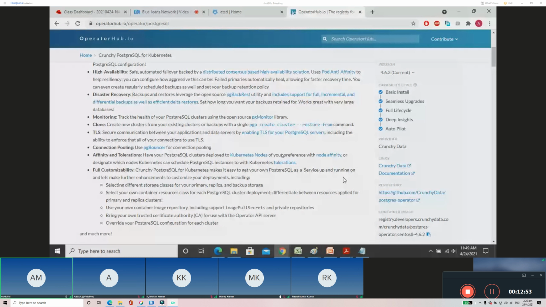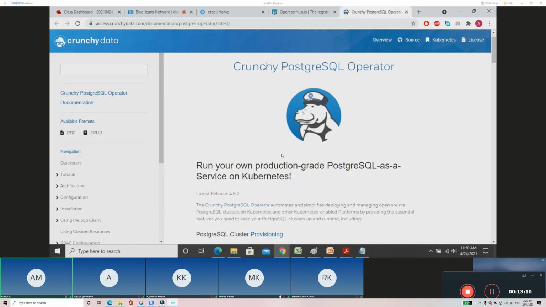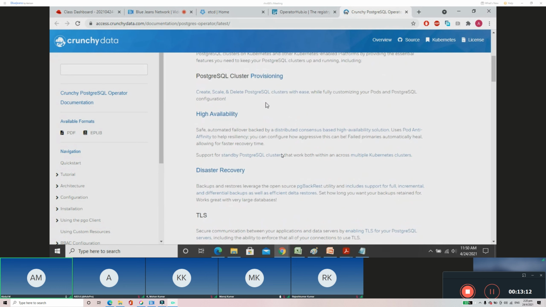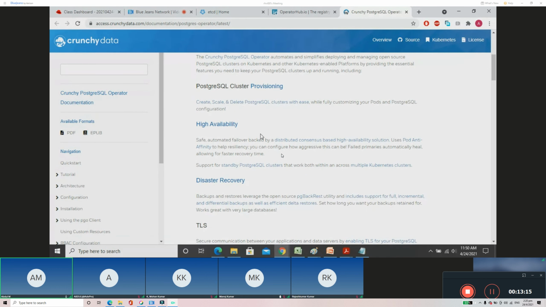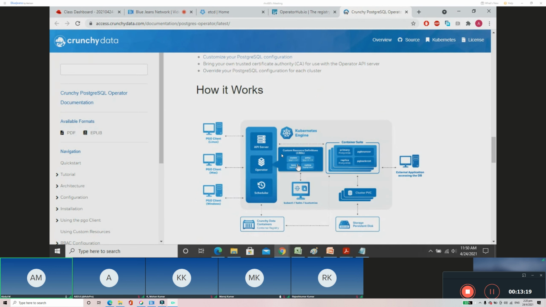You have to go to the documentation over here. If you click it, you are taken to the documentation page, and there you will find how this particular operator works. The developers of this operator give a description of how it is working. For example, if we say high availability, how is high availability achieved? They will provide a block diagram to see how this operator functions, how it is storing the data and all these things. They give you an overview of how it's working.